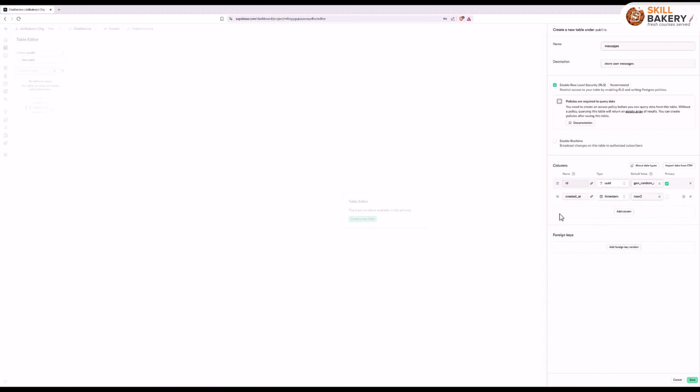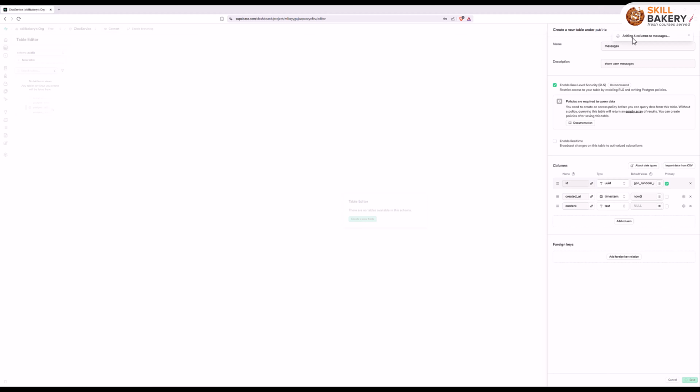Now let's go ahead and add one more column over here. And to do that, we can click on the add column button, and over here, I can provide it a name called content. So that's the name of the column. And then over here, the data type for this is going to be text, and this also is not going to be null. So here is nullable is something which we will uncheck, and that's pretty much it. We have our table schema defined, and click on save now down below.